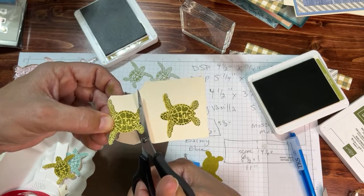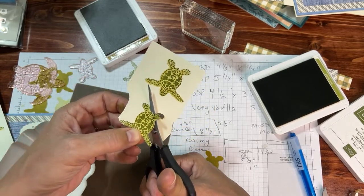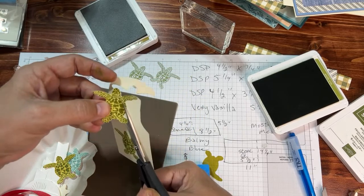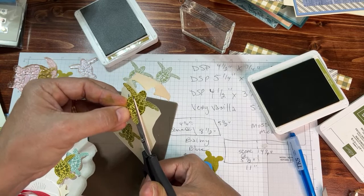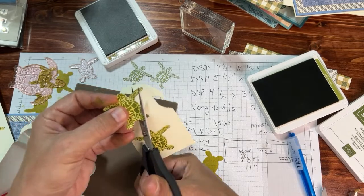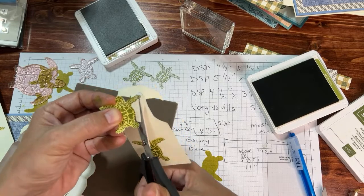But if you've been in my club for a couple months, you know that we started with Circle Sayings a couple months ago in June. My inaugural club members, my founding club members had Circle Sayings. So you should still have that stamp set. So we're going to use the little sayings from Circle Sayings again and again throughout our card club because I'm assuming that most of you already have that. And that's what we're going to be using for our sentiments.